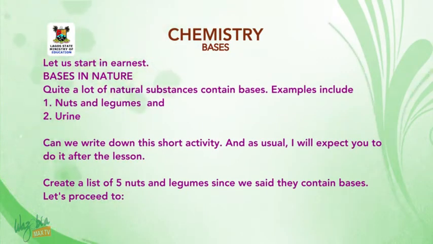Bases in nature. Quite a lot of natural substances contain bases. Examples include 1. Nuts and legumes, and 2. Urine. Can we write down this short activity? And as usual, I will expect you to do it after the lesson. Create a list of 5 nuts and legumes, since we said they contain bases.